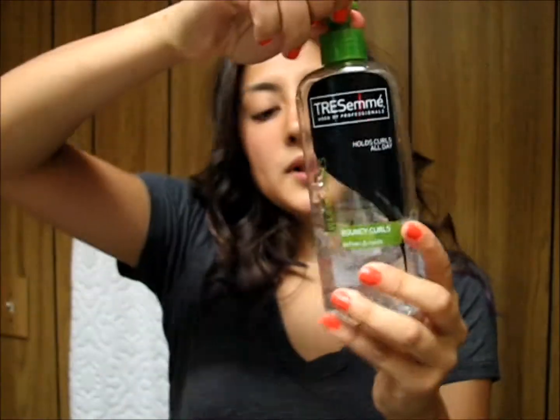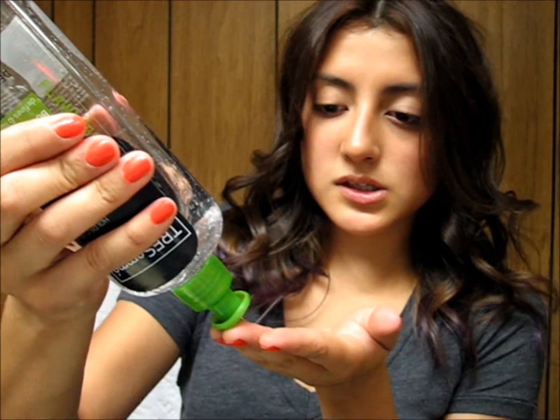If all your hair is perfectly curled, then for me, my next step would be applying the gel. I don't apply too much, just about this much. Oh, it's sliding down. So I work it in both hands, and then I just apply it by bouncing the curls, kind of like this.